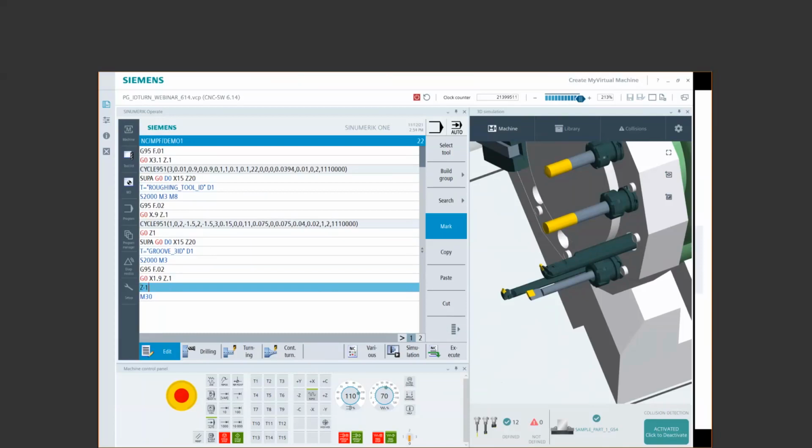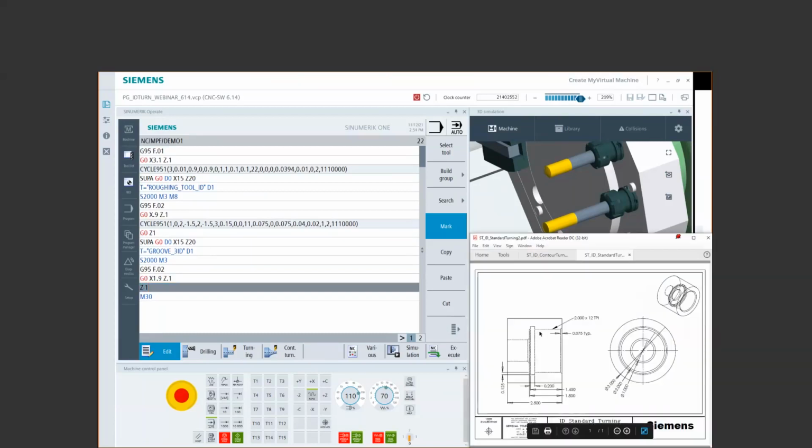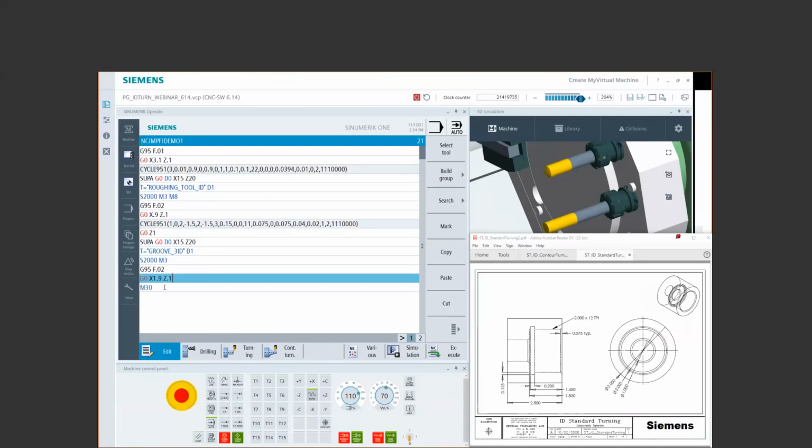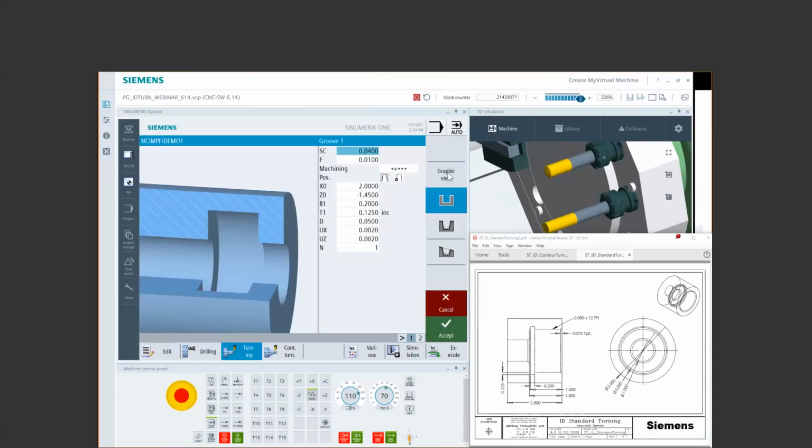Let's bring the print up here. So I know the backside of this thing is a little less than 1.5 inches, right? It's 1.450, there's a little gap there. So I could move it down in here, but the cycle will actually bring it into position. So I don't usually add this extra Z move in. I typically would just get it down right off this face and right underneath that bore, that ID, I mean. And then I would jump into turning, go to my grooving cycle, and then this will bring her in position.